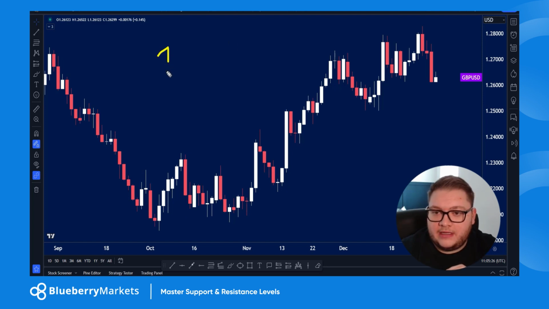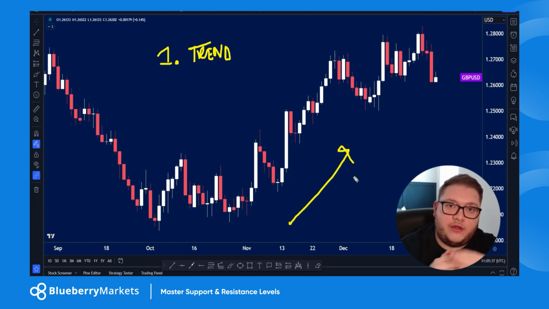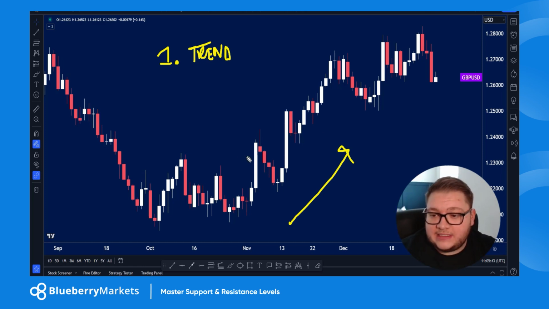So number one is we're identifying the trend based support and resistance. If the market here, for instance, is in that upward trend, I want to try and identify that when markets break out of a high, that is an area that could then be used as support in the future. A good example of this is right down in here. The market was in a trading range, which we'll come on to. It then breaches this high and makes a new high. It then pulls back and then creates a higher high.